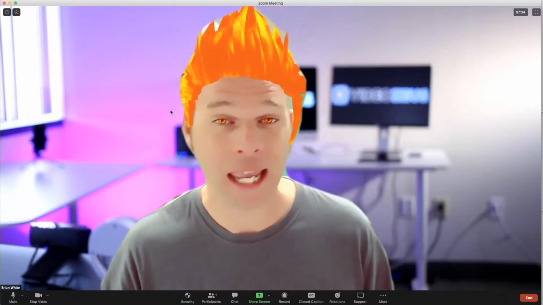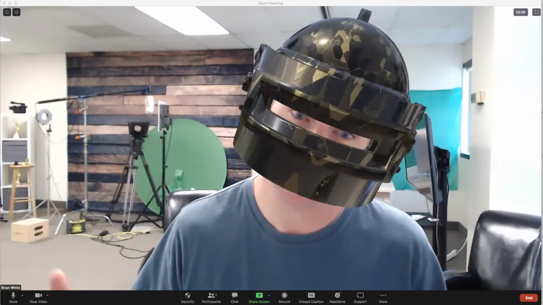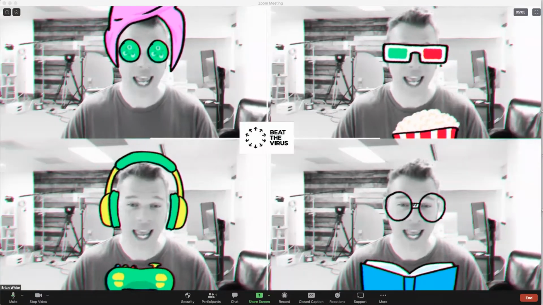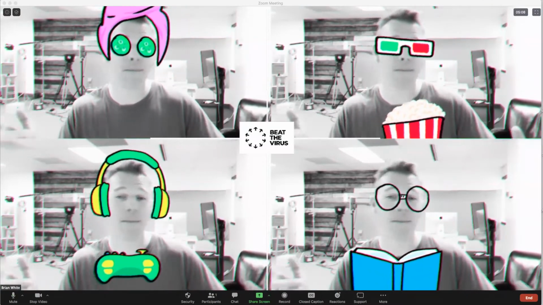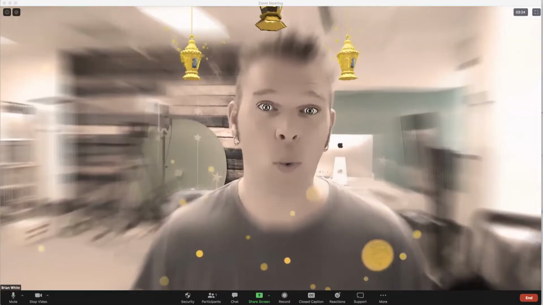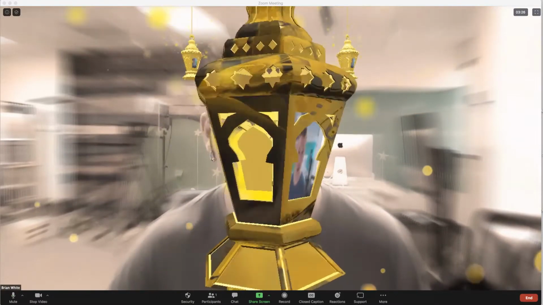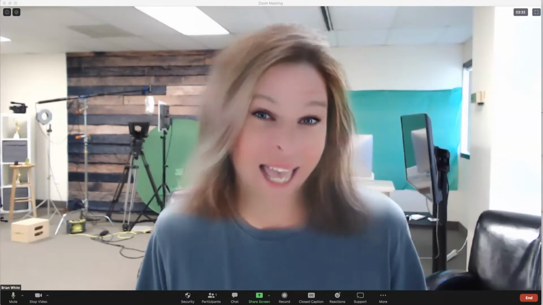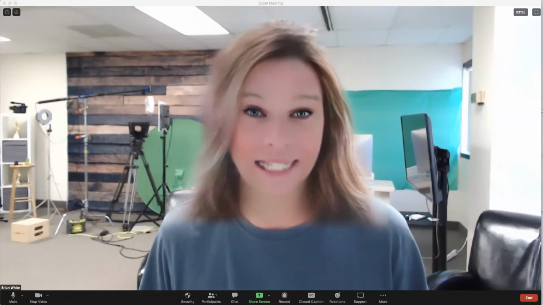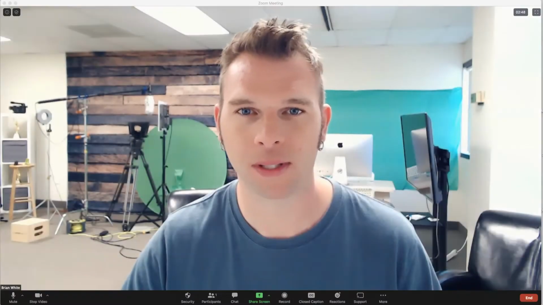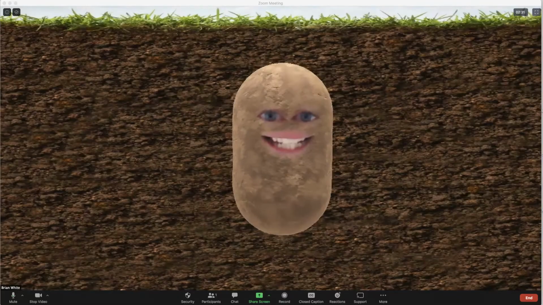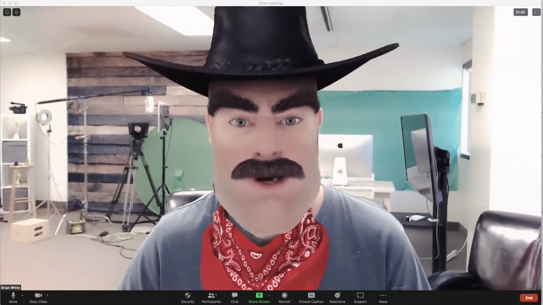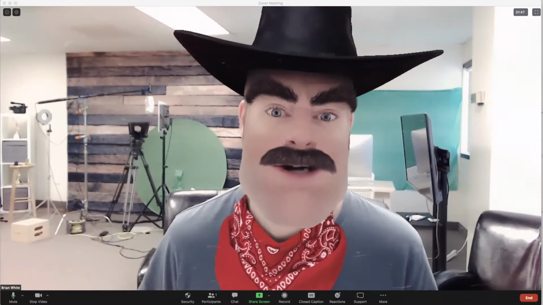Now, you may recognize some of these filters from Snapchat, Instagram, and Messenger, basically contorting or animating an effect over your video. And with the ability to integrate these directly into Zoom meetings, it just opens itself up for more creativity and a whole lot more fun during your group calls. Some of my favorite filters are the blurred background, the potato, and the cowboy. And there's certainly a lot of potential here.